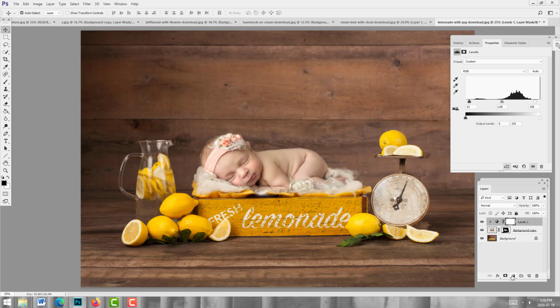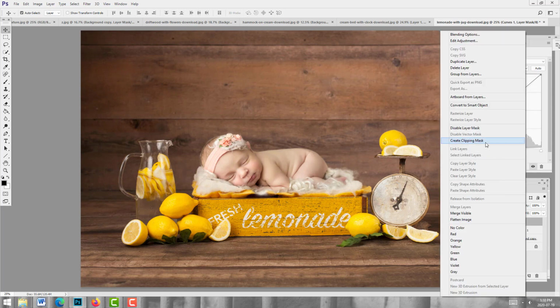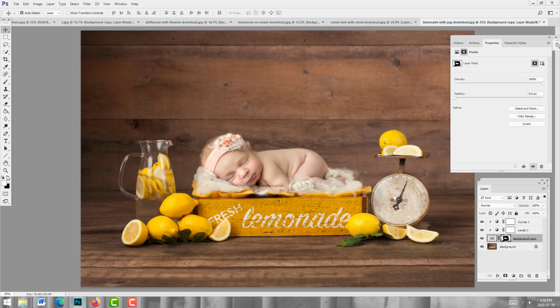And then I'm actually going to add a curves layer here too. Oh, I forgot to clip it to her. Okay, very nice. So I'm just going to come in and blend this ever so gently and remove this here. Oops. So left bracket key to turn down my brush, bring the flow and opacity up to about 50 or so. And blend, blend, blend.